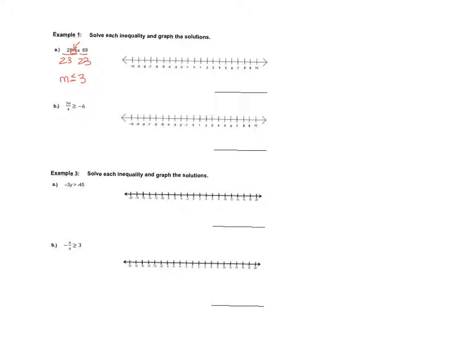And we can graph this. I didn't multiply or divide by a negative to both sides, so I didn't have to flip the inequality sign. But since it's equal to, I need a closed circle at 3. And it's less than, same symbol as the end of the number line here. So less than or equal to 3. Okay, and as a solution set, braces m line, m is less than or equal to 3. For all m such that m is less than or equal to 3.